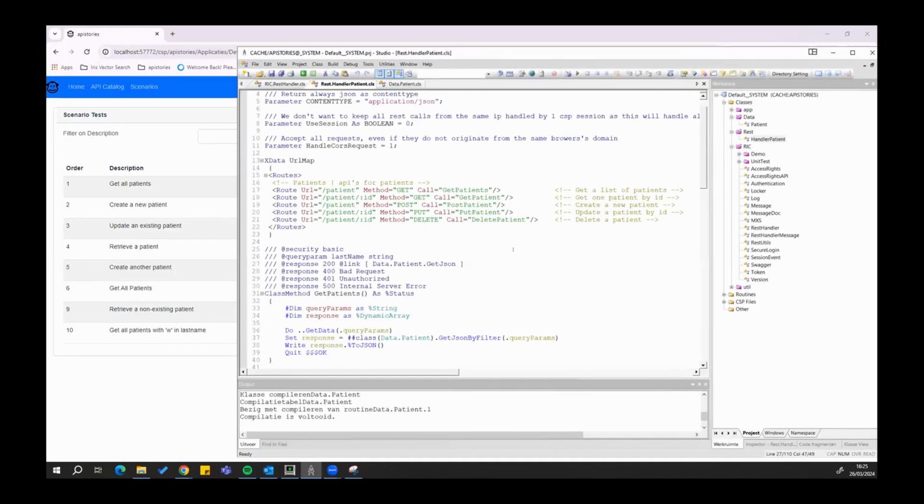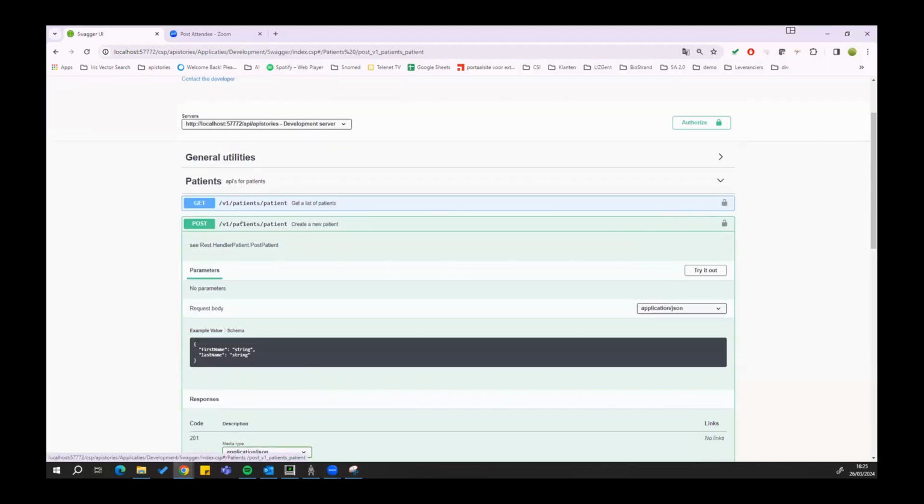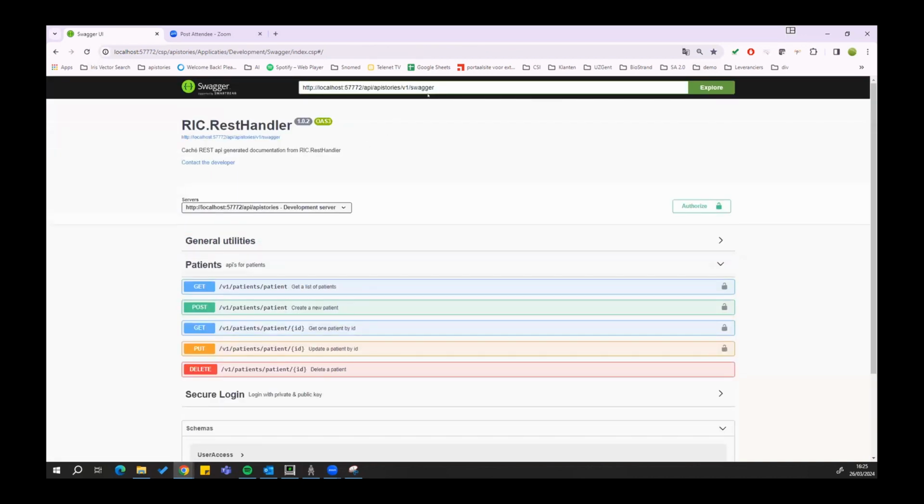Okay, I don't need this screen. I need the real Swagger. This one. So I can show you the file that's generated. Maybe you don't want to see it.